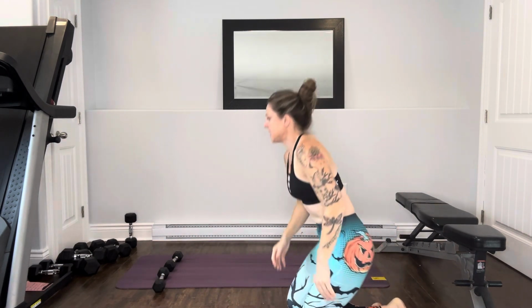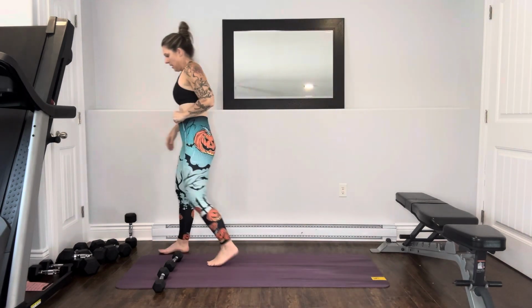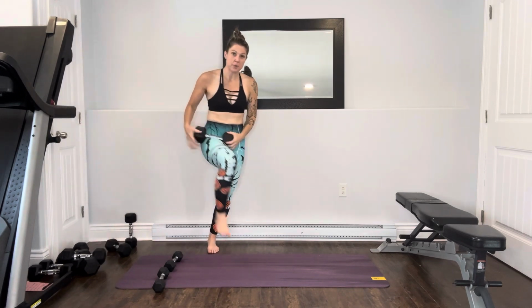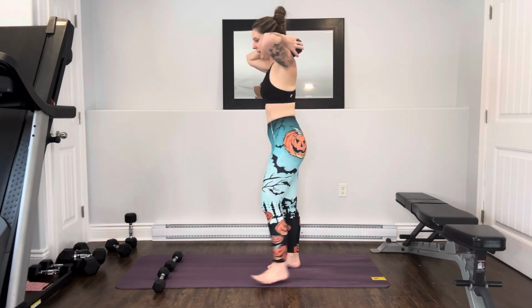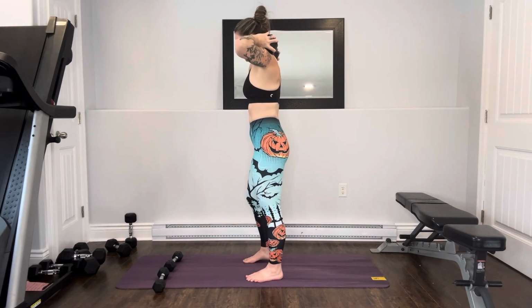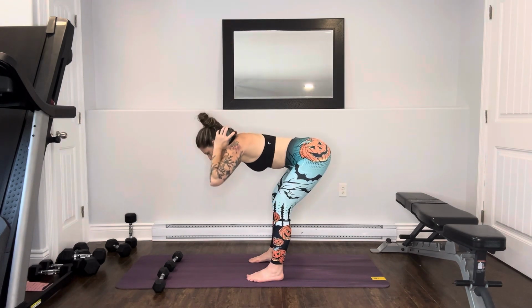What do we got next? The good mornings. All right. Remember, don't drop your shoulders either. I find it's hard to drop your shoulders anyway when you're holding the weight here, but don't drop your shoulders down to the floor. No rounded backs, strong backs. We're going to 10. Okay?